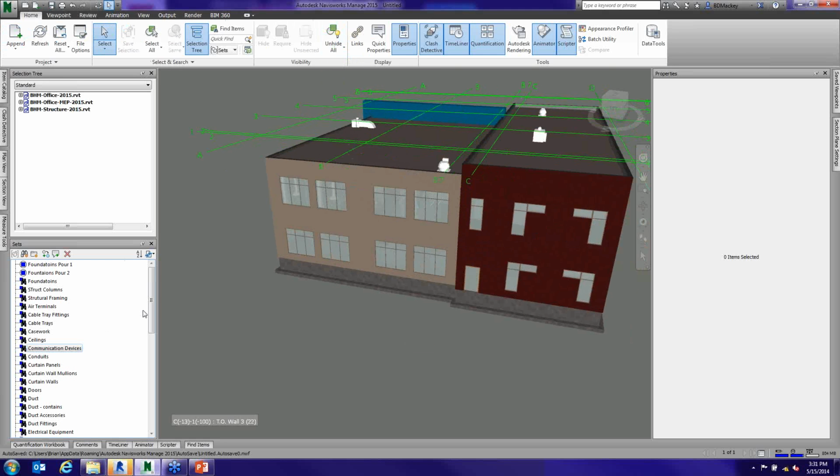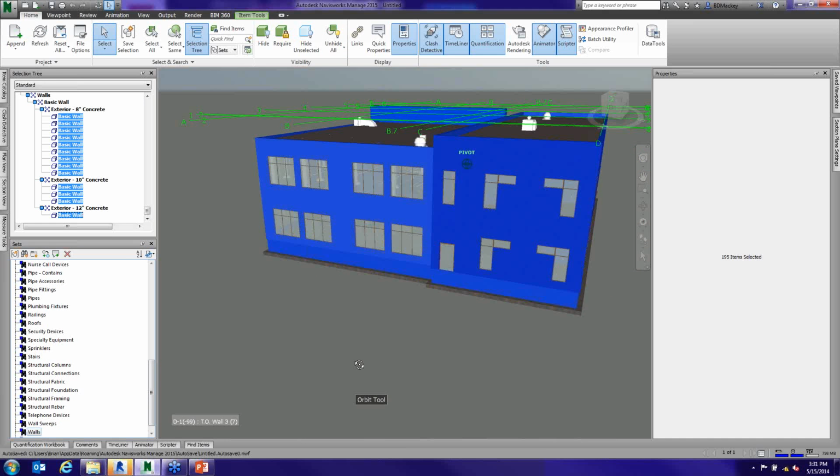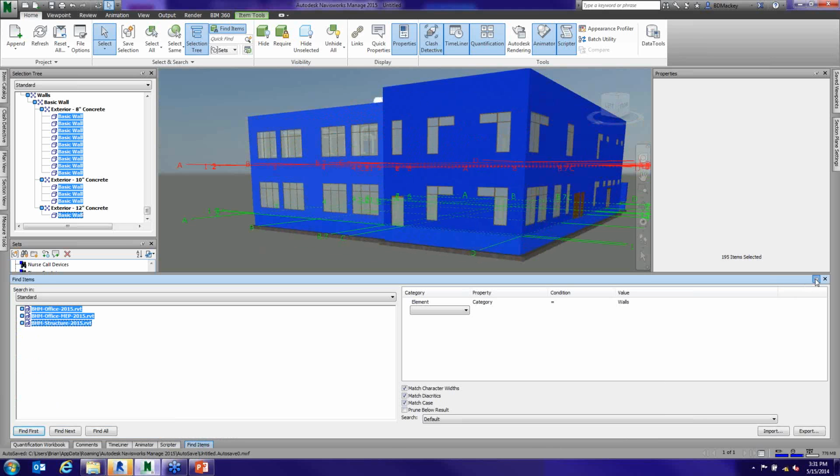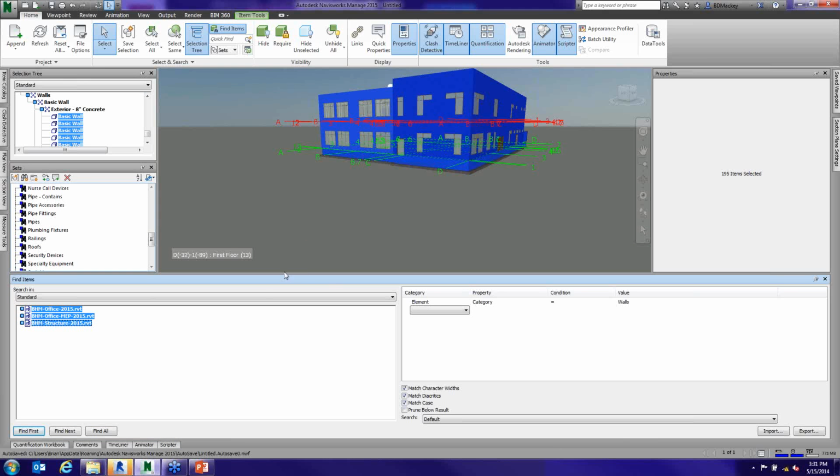Right, so now you'll see if I just come down here and say, hey, I want to grab walls, boom, I'm grabbing all of the walls, structural model as well as architectural model. So what I love about having this as my default, if I pin open my find items again, what's really nice about this now is I've got this find items for all of the walls. But what I can do is keep this search set and then uncheck the other two categories.